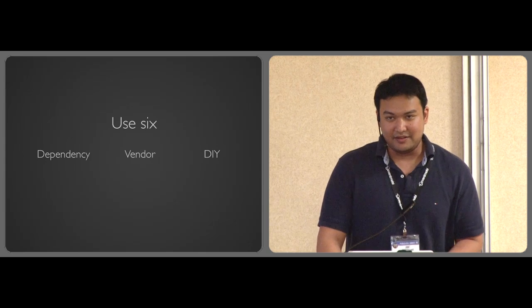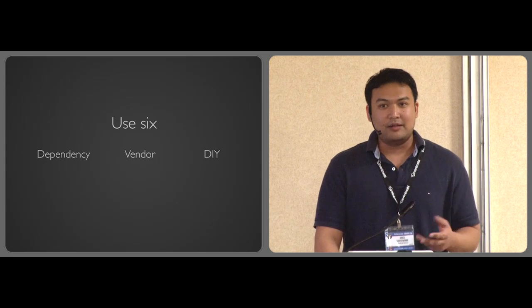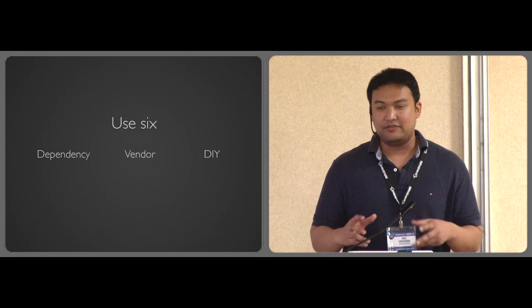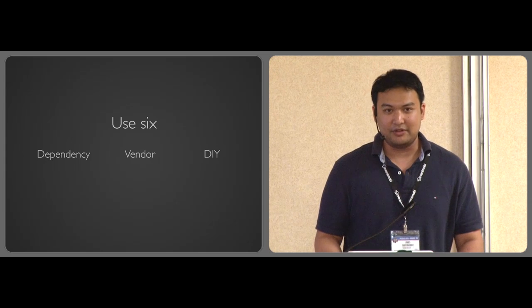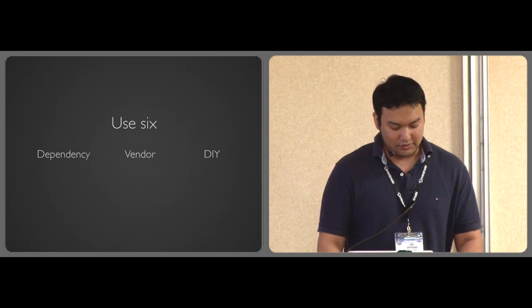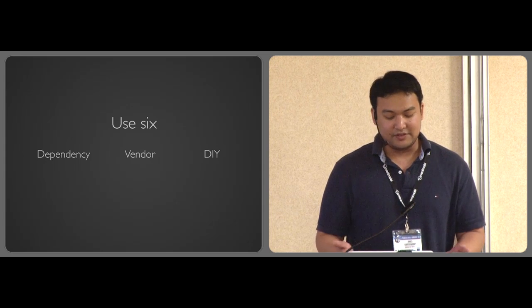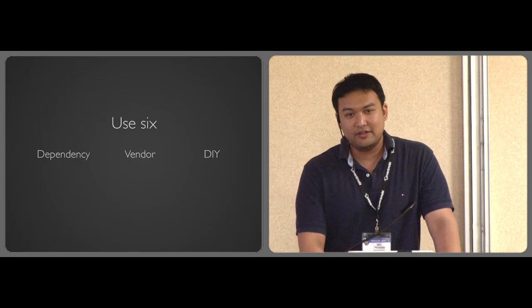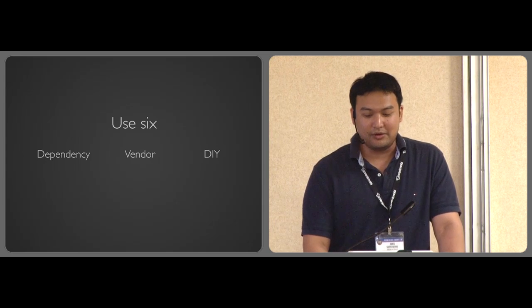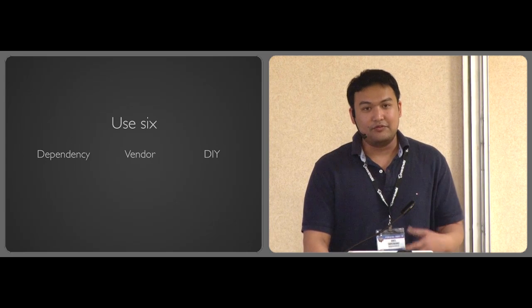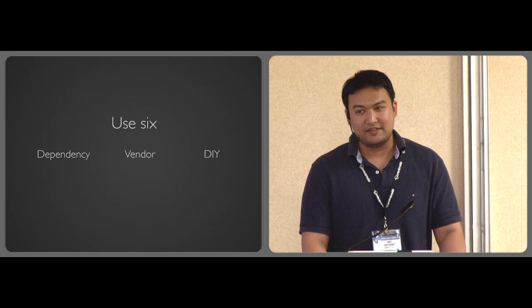You can add it as a dependency, which might have problems if your package and other packages depend on different versions. You can vendor it, which I believe is the approach Django takes. Or you can have a basically do-it-yourself module. I mean, there's not a whole lot. If you look at what six is doing, it's not actually that much. So you can just have your own version and pull in the specific parts that six has.